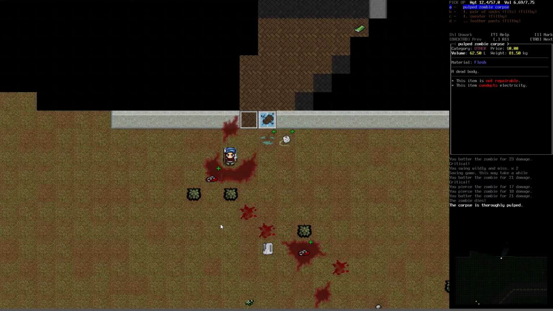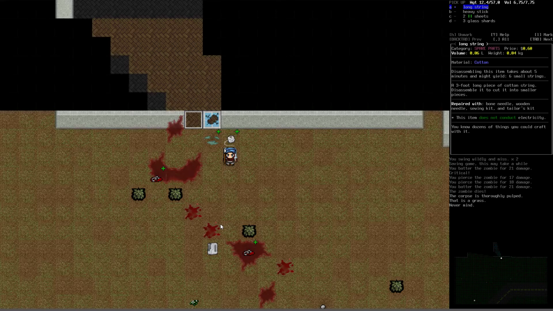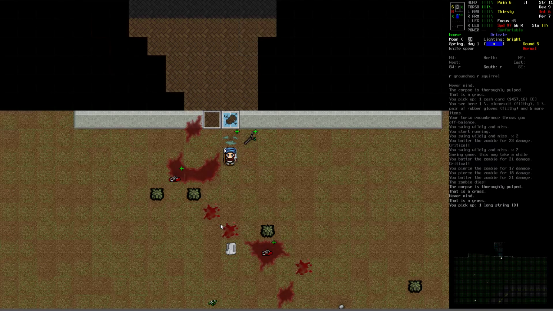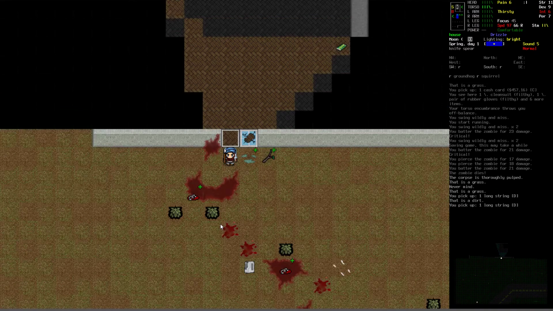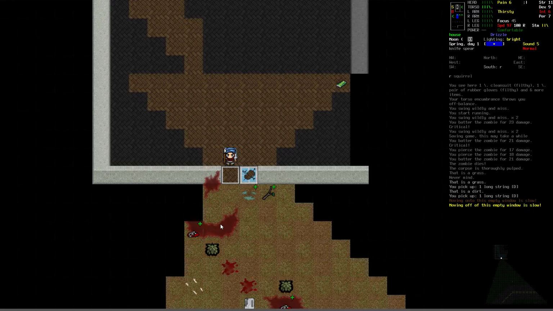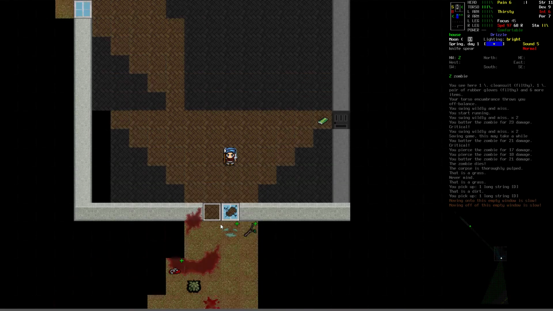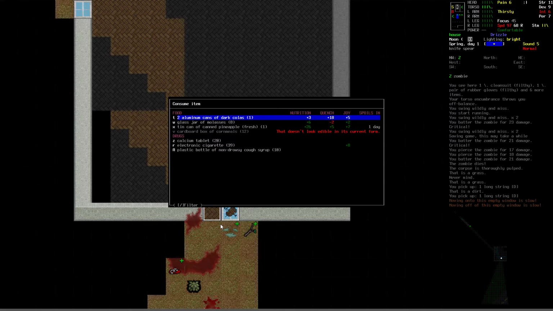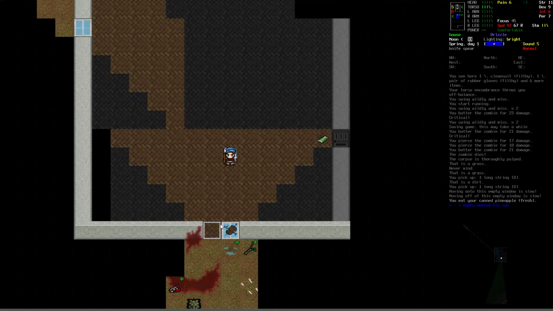Okay, and the zombie dies. Perfect. I will take this long string. Long string, as you can see from the beginning of our game, long string is a very useful thing. You can use it in many recipes. So this was a successful fight. We are a little bit thirsty. What if we eat this pineapple? Yeah, it does help a little bit.